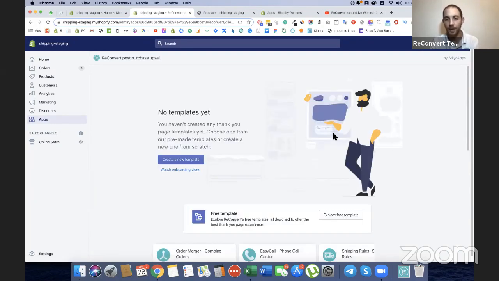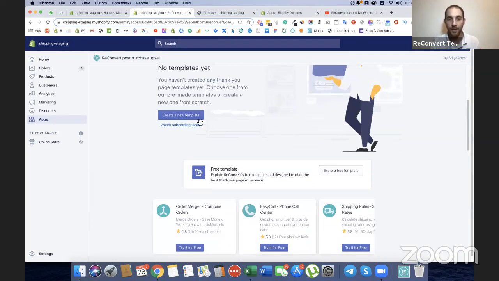Okay, so the first time you log into the app, you have two options, either to create a template from scratch. By the way, if anyone by any mistake doesn't know what ReConvert is all about, it's basically a thank you page builder, a drag and drop editor for your Shopify thank you page or order confirmation page. Customers get back to this page again and again from the transactional emails by Shopify, which means order confirmation email, shipping confirmation email, order delivery confirmation. All of these emails get the customer back to the thank you page. So it's highly important to optimize this page for conversions. And it's pretty easy to boost your sales by 5 to 10%. Some stores are even seeing like 20%, but it really depends on your store. So we're just going to show you how to set it up.